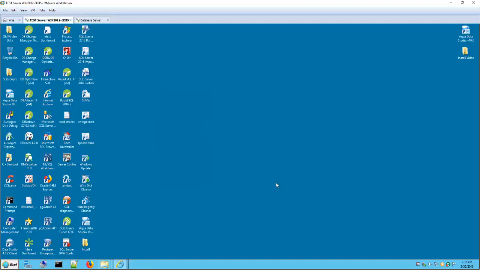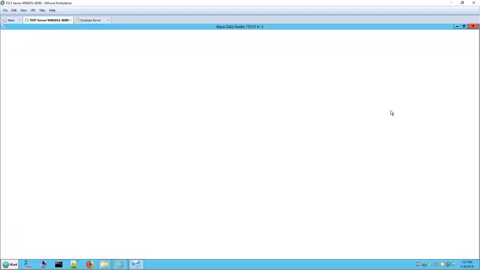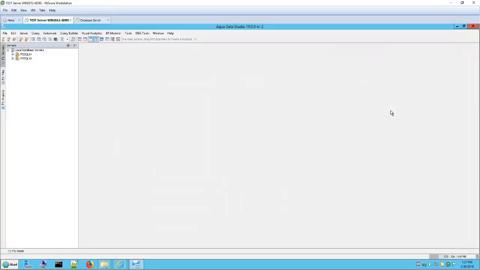Okay, so I'll click Finish there, and then here's an example of the icon, so I'll just keep it here on the left in case I don't maximize the screen here, but double click on the Aqua Data Studio icon and the product will open up. So you'll see the splash screen as it's opening, and then I have two existing connections, so those wouldn't exist until you first open up the tool, but otherwise really a clean install here, and this would be similar to what your environment would look like as well. So you won't have any databases listed until you connect, and so this would probably be the starting screen.